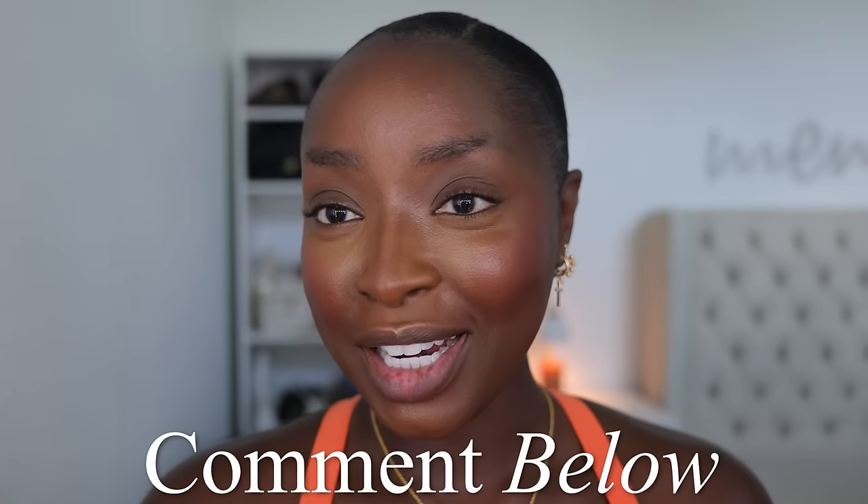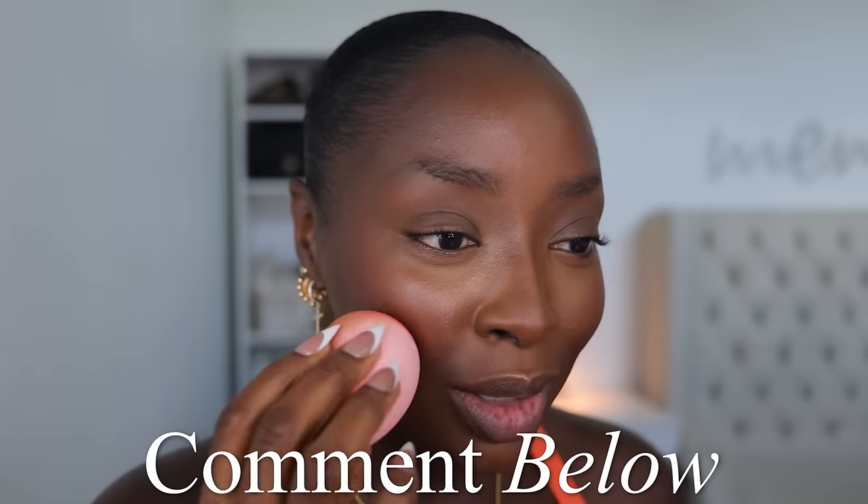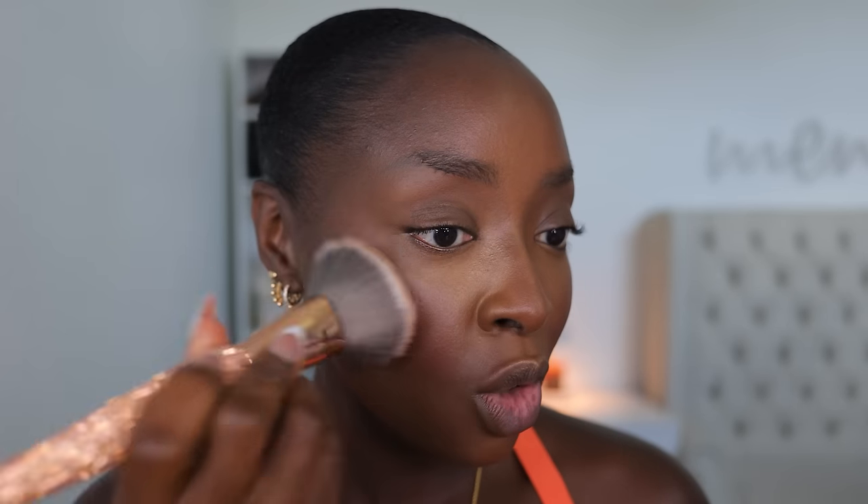How does the face look after the ELF dewy spray? It looks a lot more delectable — she's not parched, she looks healthy. Even the highlight under my eyes was looking dry but now it looks the way I like it — bronzy. Using the same brush I used for the powder under my eye, I'm going to reinforce the under-eye setting and then use the same brush with the contour powder foundation to blend it all in.